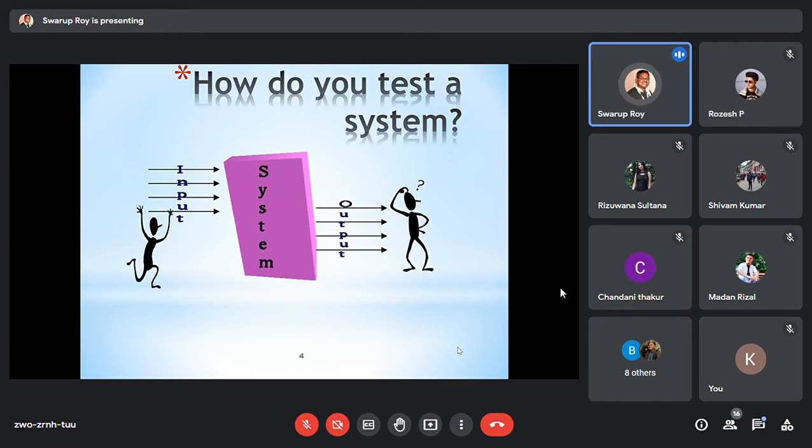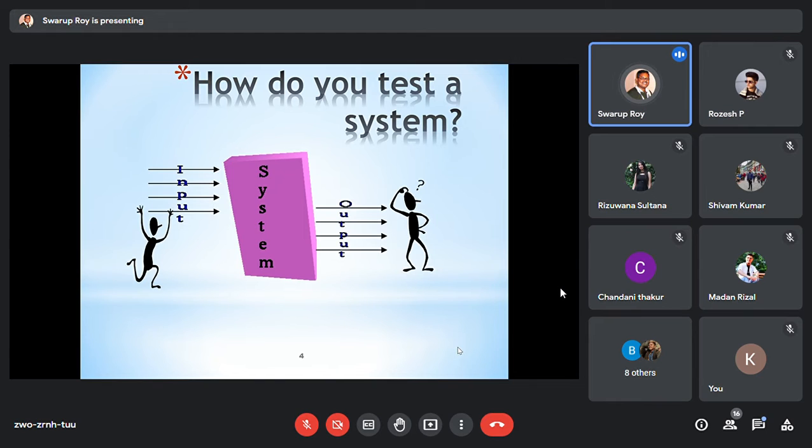In the case of overall system testing, it will check the expected output based on the SRS document. So it must comply with the SRS document: whatever has been specified in the SRS document, whether it's performing exactly as required, or giving the expected output, as mentioned in the SRS document. So that is what we call system testing. One is program testing, another is system testing. Program testing is very small.